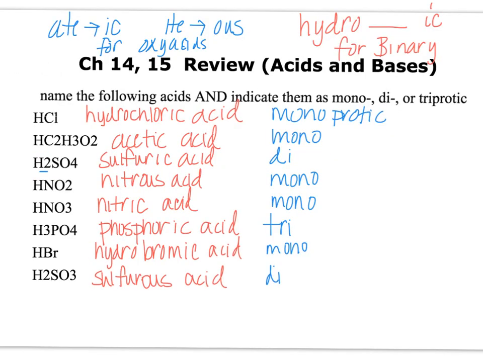So here we're practicing naming some of our acids, and I have them listed there for you, so I don't need to read through that for you, but I want to make sure you notice the difference between an oxyacid and a binary acid. And of course, the difference is one contains oxygen and one doesn't contain oxygen, and it's quite apparent that the oxyacid is the one that contains oxygen. And the naming system for that, from a review when we were doing naming, is if it is ending in ate, it goes to ic, and if it's ending in ite, it goes to ous.